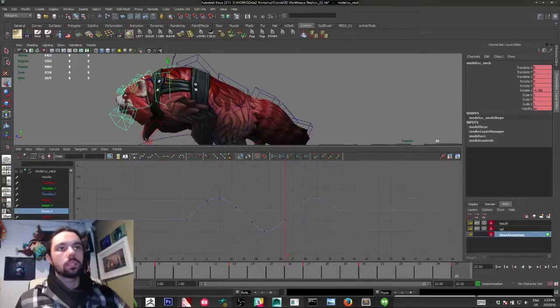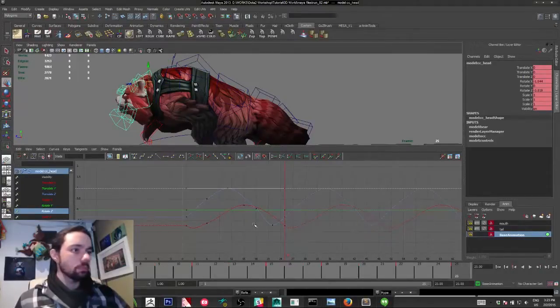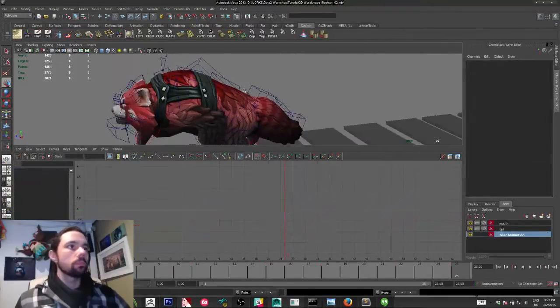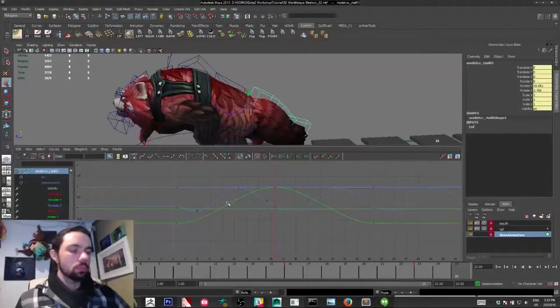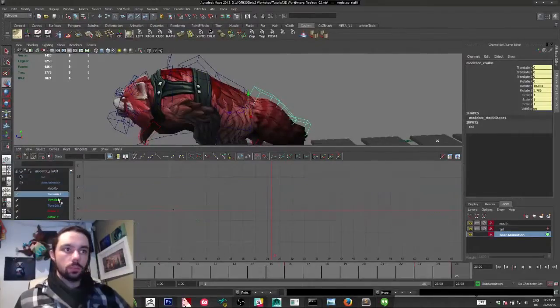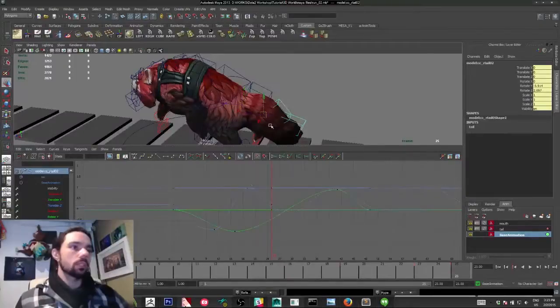Okay, clean enough. This here looks weird. Yeah, better. Fine. And go for the tail. I try to make the animation as clean as possible, so it's not going to take long.